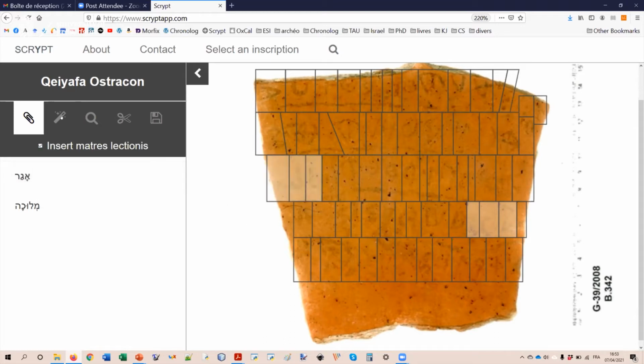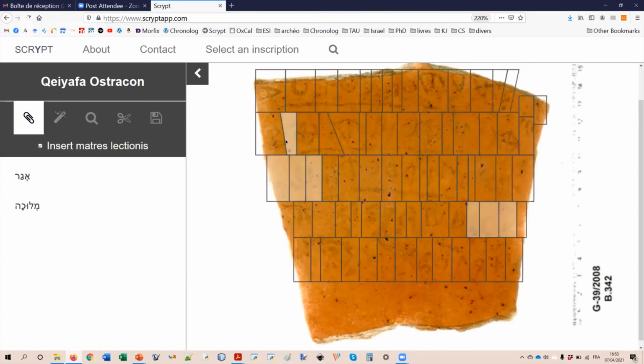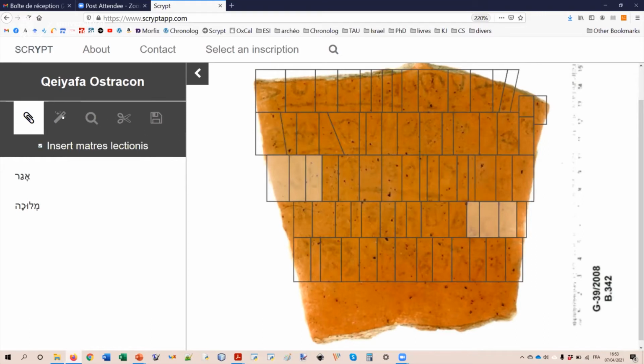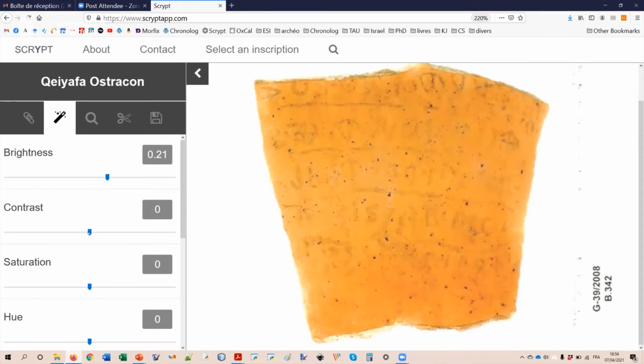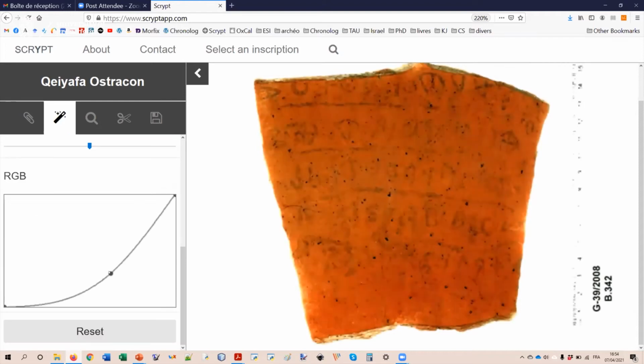And my idea is that you always go back and forth between the image and the text. So for example, I think this is a gimel, and I do this, and I'm like, oh, no word found, so it should be maybe something else than gimel. So I go back to the graphical mode, and I can play with the brightness, I can play with the contrast, I can even play with the RGB curve, and this helps a lot.